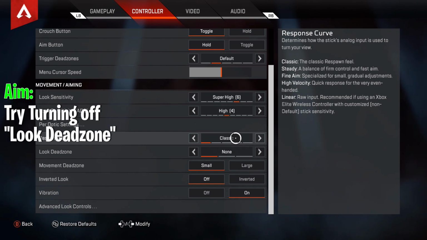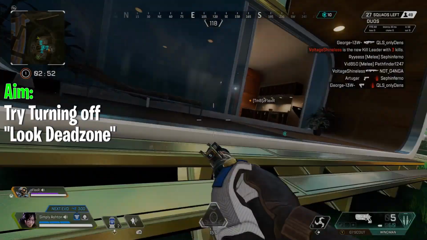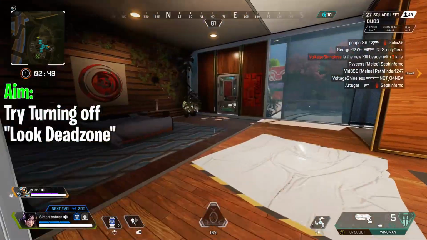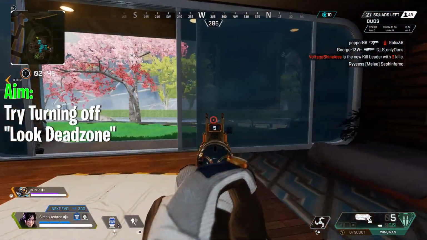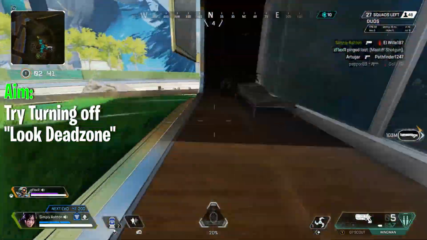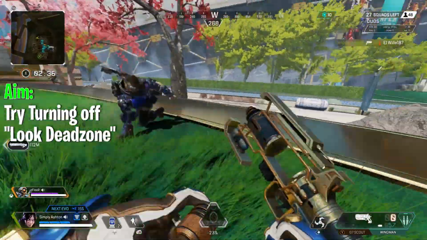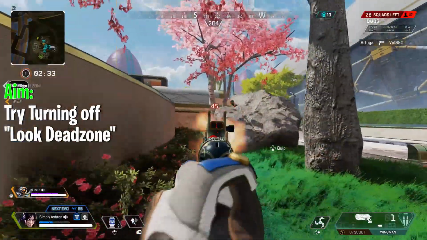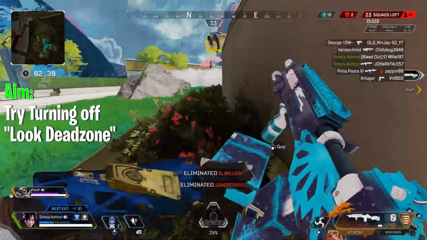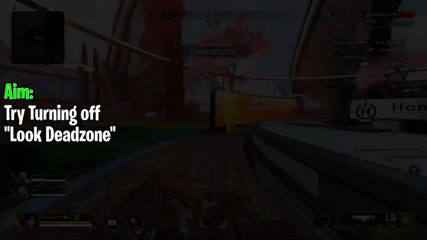But if you don't have stick drift, if you turn off your look dead zone, you'll notice that all of a sudden you do have a little bit of stick drift, and that is something you do have to put up with as a consequence of turning off the look dead zone. But honestly, it's worth it in my opinion, because what this does is it means that every input you put onto your right analog stick will translate in game, because basically the look dead zone is a small area of the stick that if you move it, if you're not exactly putting enough force into the stick, then the game won't register it as movement. And honestly, this helps a lot if you turn it off, because you can fine-tune your aiming very, very precisely.